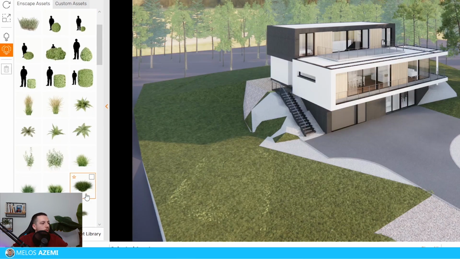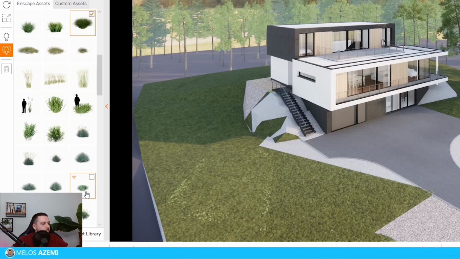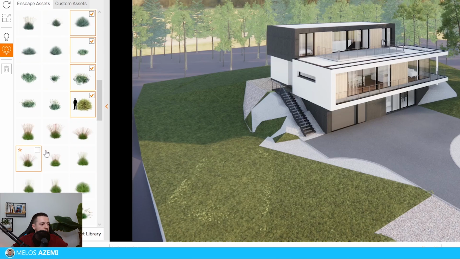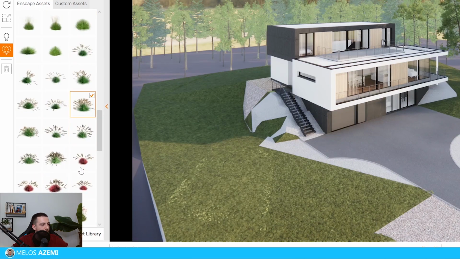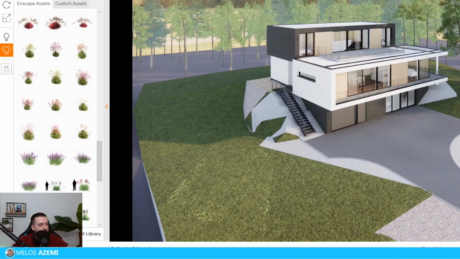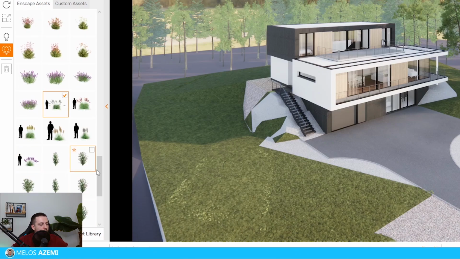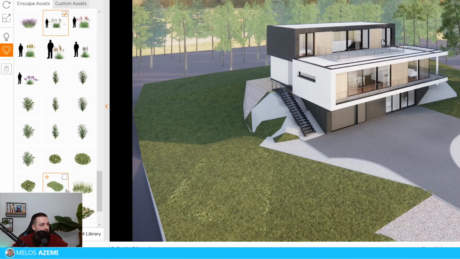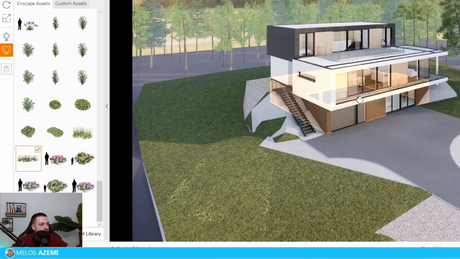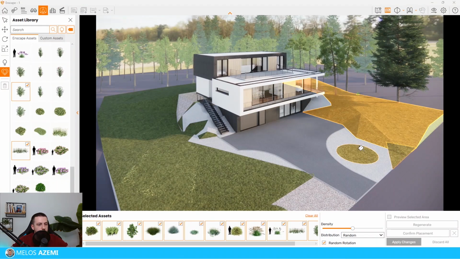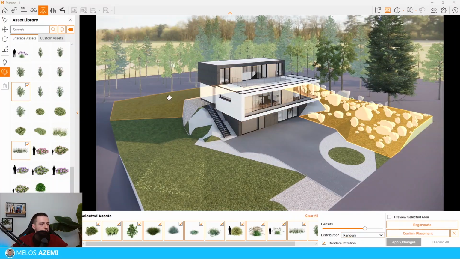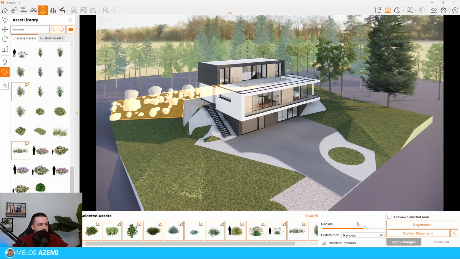This one, I want to choose some more raw ones, maybe a few colorful ones. This one could fit fine as well. Something like this. I'm just choosing random ones, and I'm not giving too much thought to the vegetation that I'm choosing. Maybe we could have gone deeper on what kind of vegetation we want to choose, but for now I just want to choose something that I believe would look fine with our scene. So I'm just going to choose a few of them like this.